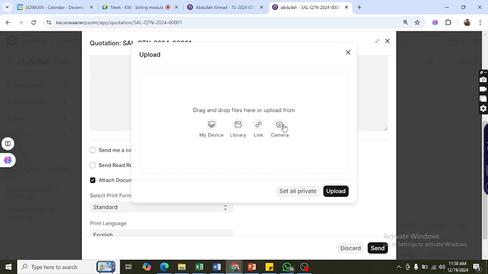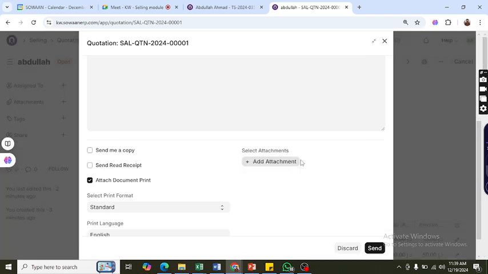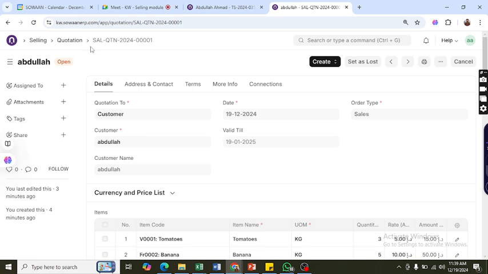You can take a picture, or add any PDF, Word, Excel sheet or picture from your device. Then you have to click on upload, so that attachment will be pasted here, and you can send the email to the customer.